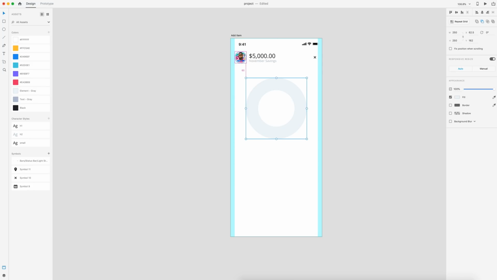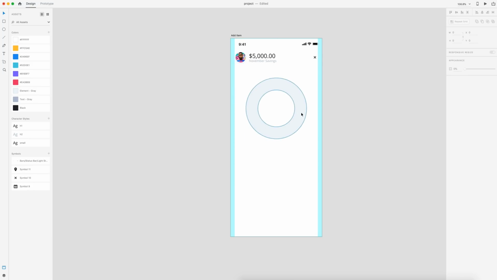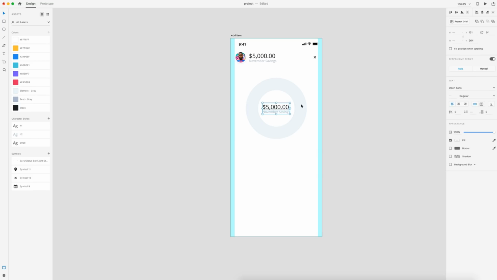So that should give us 60 pixels from below this icon. So that's going to be our placeholder for our graph. I'm going to select this group, hold Alt and drag out a copy. I'm going to ungroup with Command Shift G, and I'm going to center those together and then regroup with Command G. Then I'm going to center align that back inside of the circle.